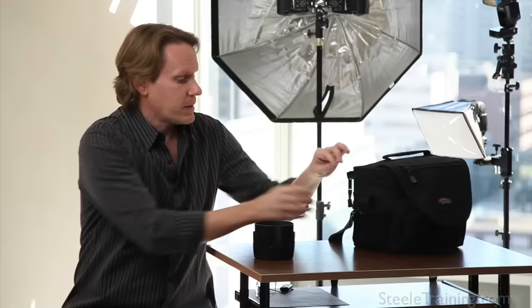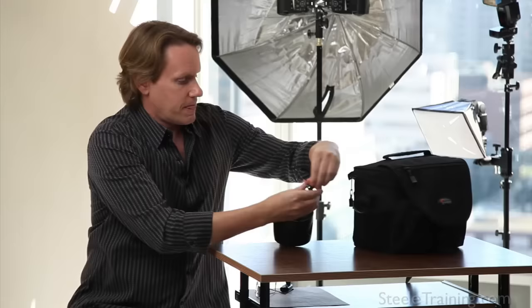Finally, when we started out I promised a tip for transporting your lens hoods without them taking up all that space in your camera bag. I hate wasting bag space on a lens hood — even if you reverse them on the lens, they still take up a much larger compartment in your bag. So here's what I do: I take all the lens hoods for all the lenses I'm carrying, stack them together, unclip the strap from my bag, and thread them onto the strap. That way I'm carrying them and have access to them, but they're not taking up any space in my bag at all.